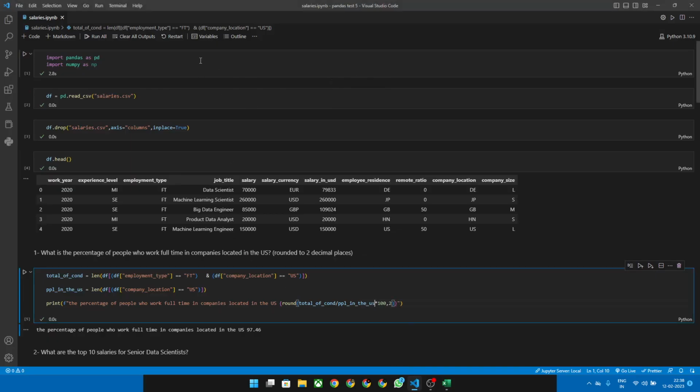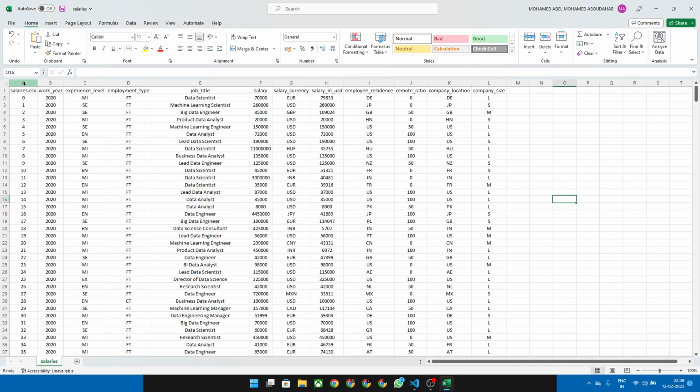First of all, obviously we need to import pandas and numpy just in case. Read our file. First of all, we want to remove this column because it's not really useful. Pandas already generates an index column for us, so this is not necessary.